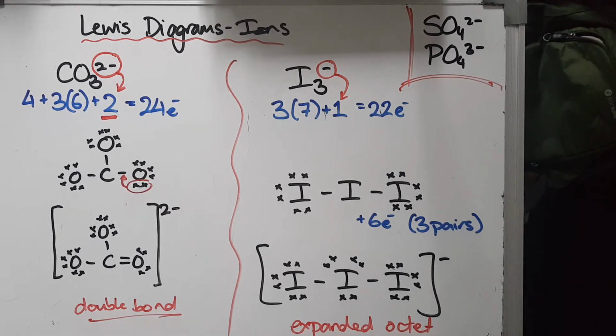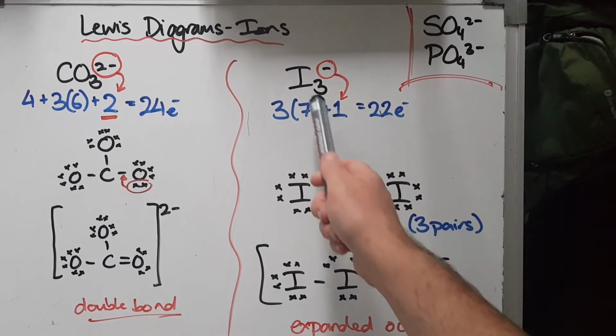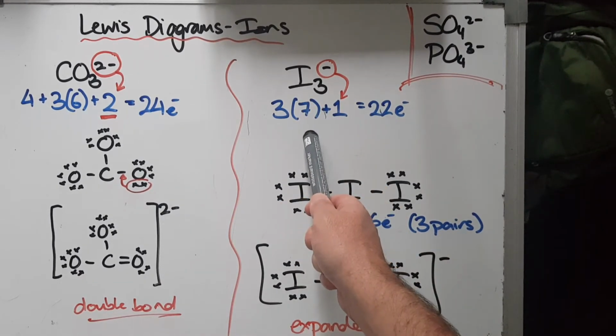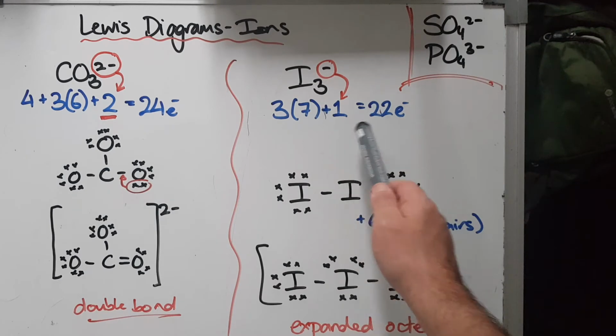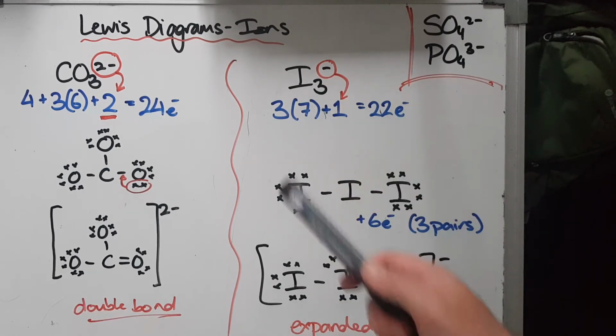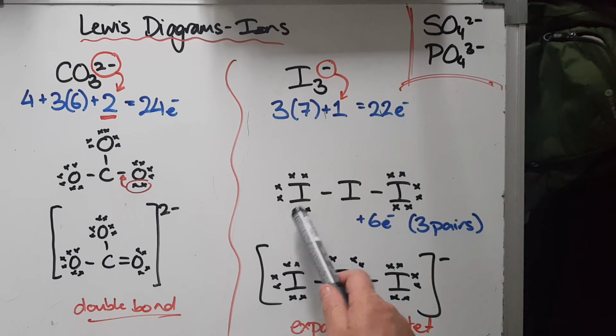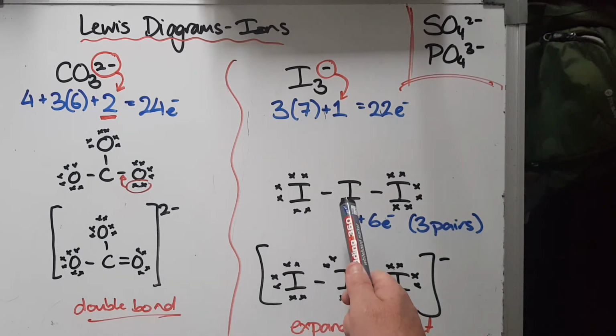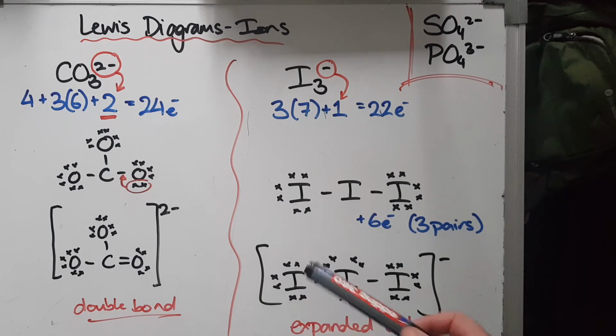So let's look at I3-, which is a pretty tricky one. And it's a tricky one because it doesn't seem to work. It doesn't seem to have space for enough electrons. So what I've done here, and I haven't quite finished this so I can work you through it, is I've gone, okay, there's 3 iodines. They each have 7 valence electrons. So that's 21, plus the 1 for the negative charge is 22. They're all iodine. Who cares which one goes in the middle? So I'm just going to put them in a row like this. So I've got an iodine in the middle and 2 on the outside. I've bound them. So I've got my bonding pairs here.